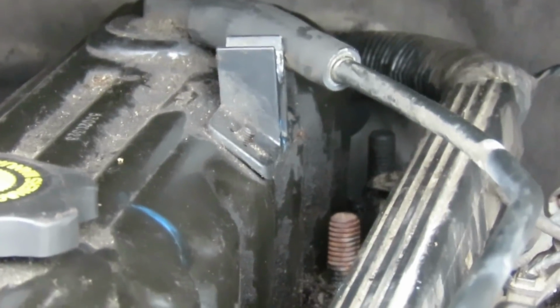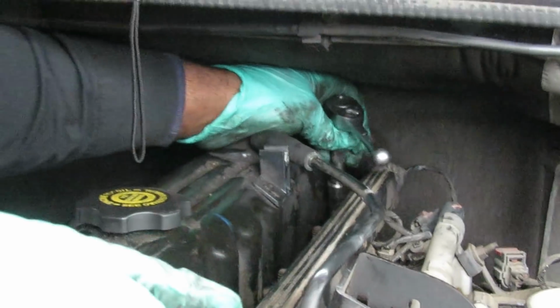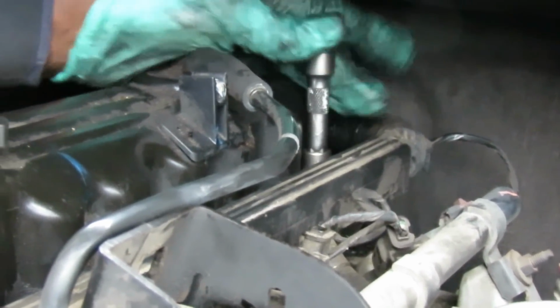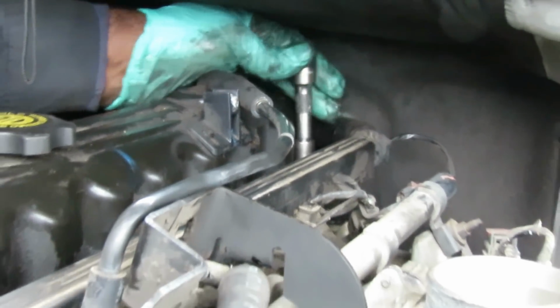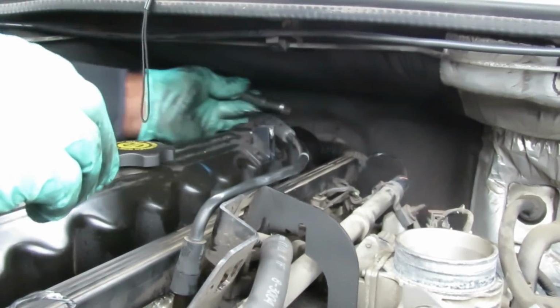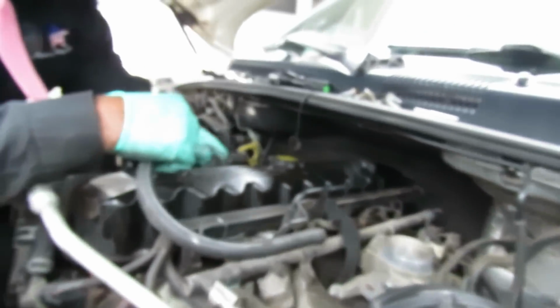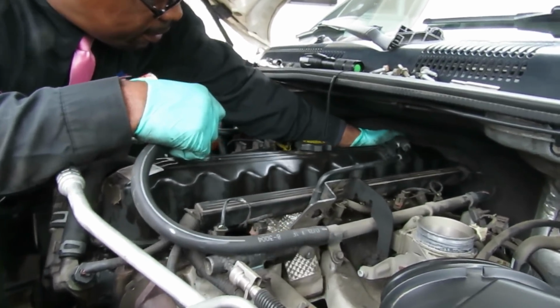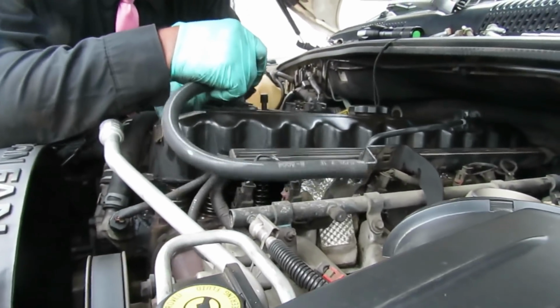All right, so let's get our 11 millimeter. There's the bolt right there. So watch out for that bolt. Okay. Now let's see if we have a little better luck. Still onto that hose, but here we go.